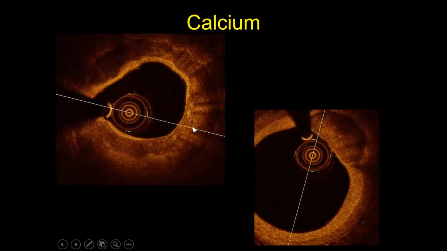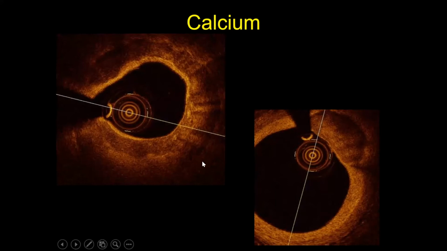Here you can see almost 360-degree calcium in this artery, and it's a thick layer of calcium, but you can measure how deep it is, what the depth of it is, whether it's 360 or whether it's just localized calcium. On the other hand, in the other one, Sohail, that's your favorite one? Sorry, which, the one on the right? Yeah, the bottom one. So the one on the right, what we're looking at is probably a calcified nodule there. It's protruding within the lumen of the vessel.